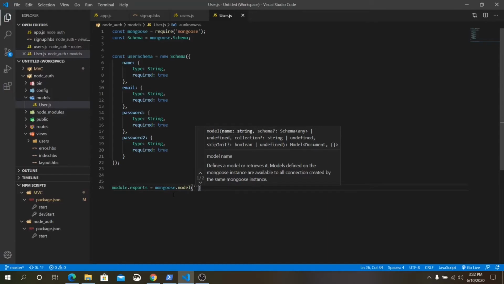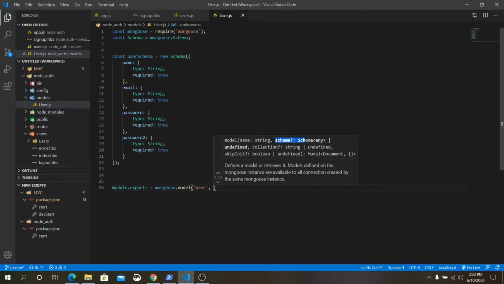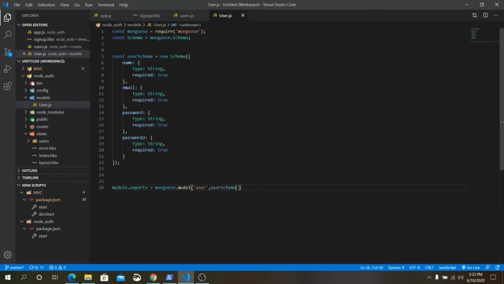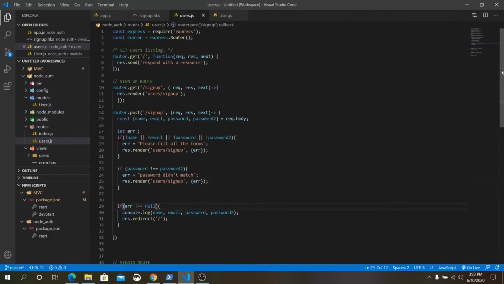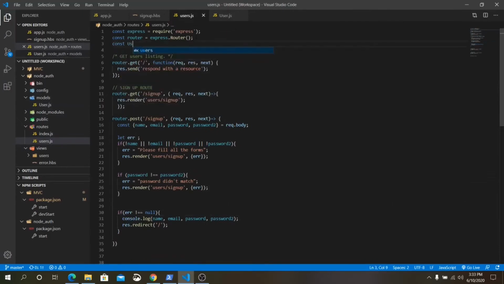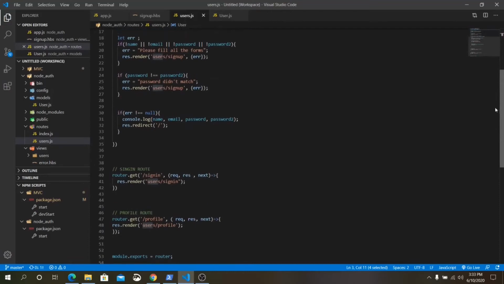This is the name of our collection, User, comma, suggesting us to give the schema, userSchema. Here we are going to use the data, const User is equal require. Sorry, this should not be here. Only one dot, models slash User. This is the user.